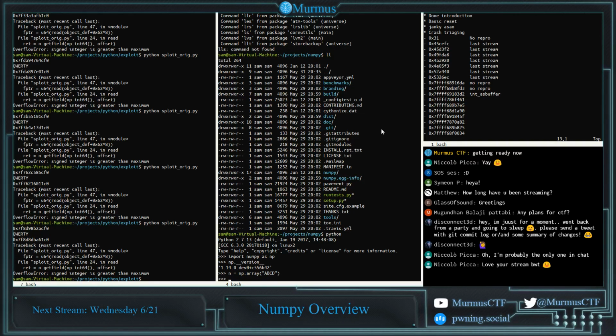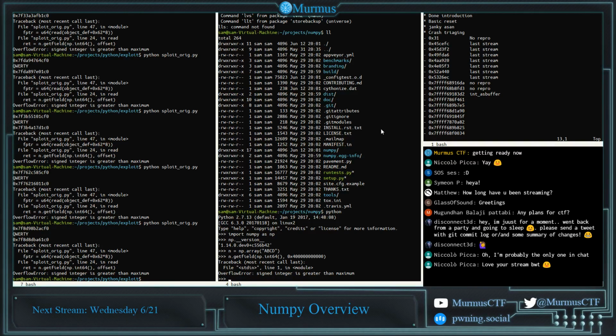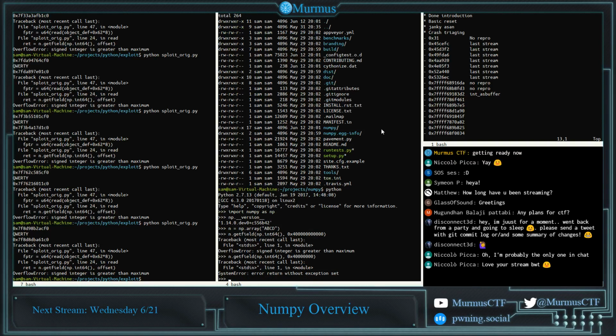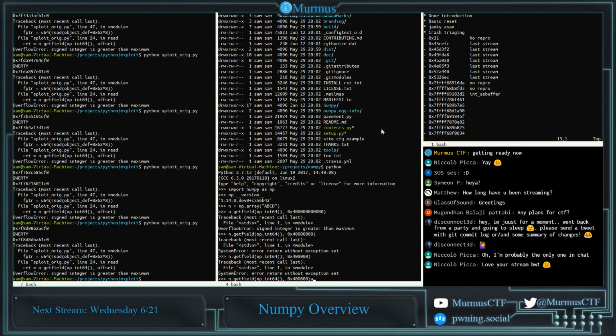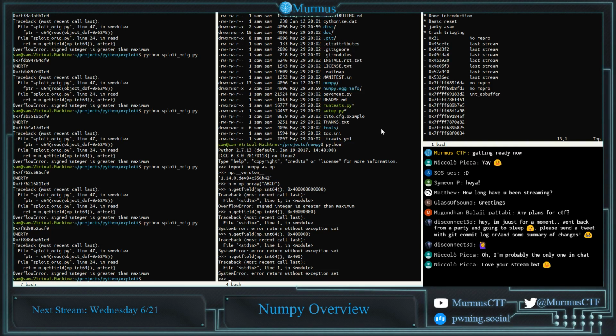We have NumPy array ABCD, n.get field. We're going to call this with an np.int64, and we're going to call it with many bytes. Too many bytes, apparently. And that is our stuff, which should be working as intended.